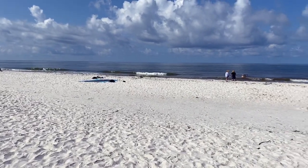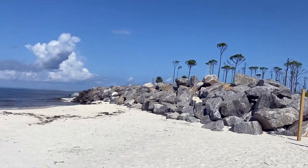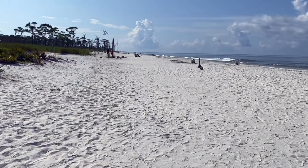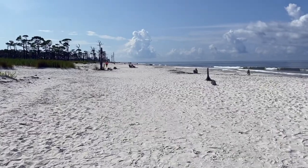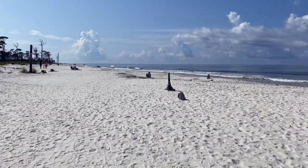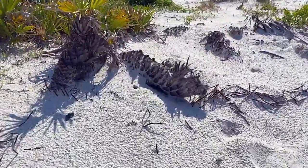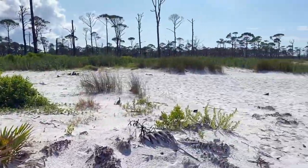Here is the Stump Hole — this splits the Cape into the north side and the south side. We're on the south side on the actual Cape. You can see all the old pine trees and palm trees. During the hurricane, or just over the years, they've eroded and it's left all these stumps in the ground and on the beach. Look at that palm tree right here — they're laying down. See how they're all laying down? It's crazy, it's beautiful.